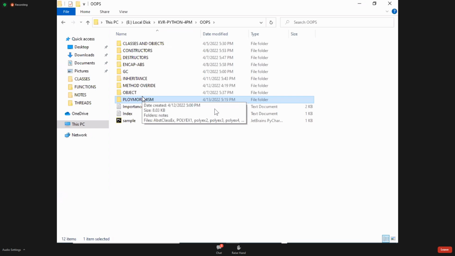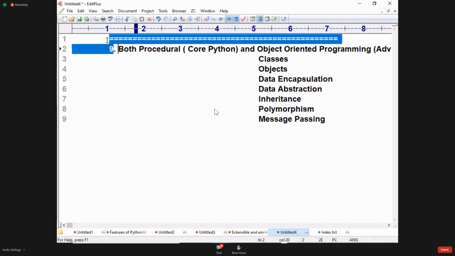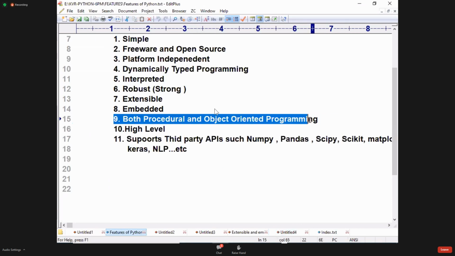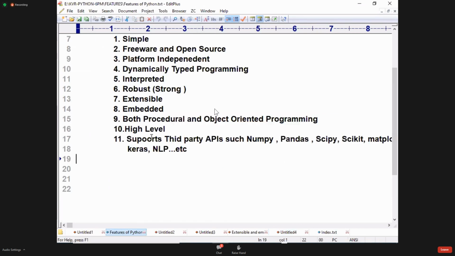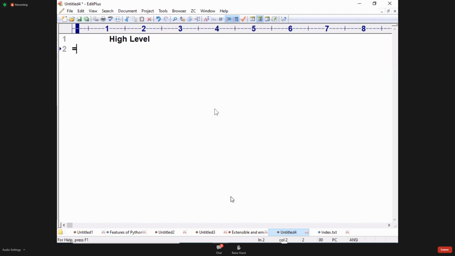If I give a one line answer, that one line answer is only an overview, and nothing is going to come out of it for us. That's why in any batch, I'm not going to talk about procedural oriented in a shallow way. Now I'm going to talk about high level. Shall I move forward? Yes. High level I am going to explain. Why I am showing this type of index to you is because you should have confidence that sir is going to discuss these things in his ongoing classes. To provide that confidence, I am showing all these things in the class.